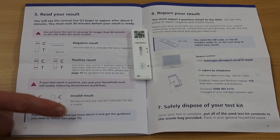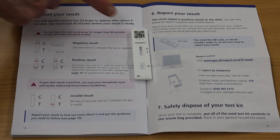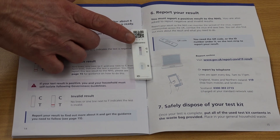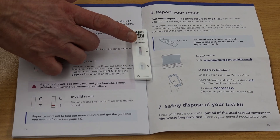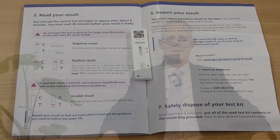Here is the instruction booklet with the page that shows you how to read the test. As you can see from the test I've taken, this would have been a negative test — because obviously I didn't actually put it in my mouth and nose — but you can clearly see the red line showing the letter C, and that tells me it's a negative result. I hope you've all found that useful and informative, but of course there are many other video clips available from the DfE and the National Health Service on the internet. Take care, have a good weekend everyone. Looking forward to seeing your children on Monday.